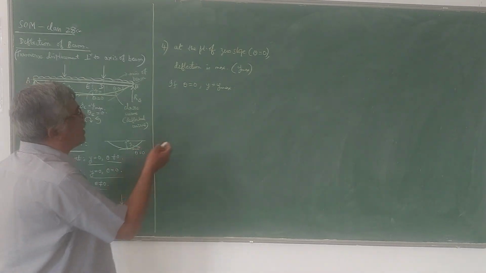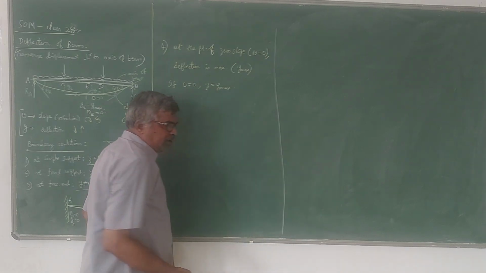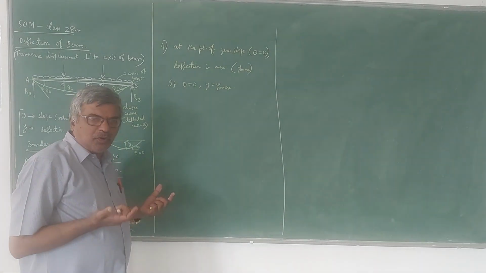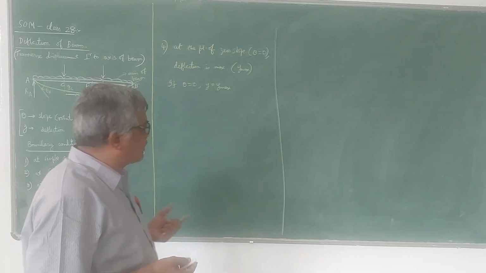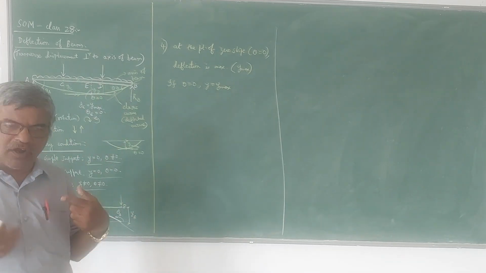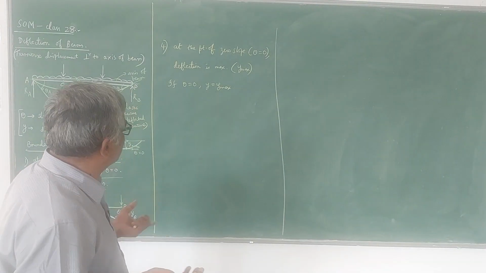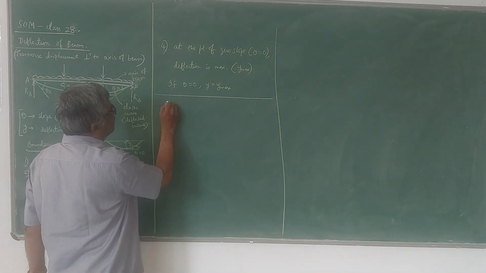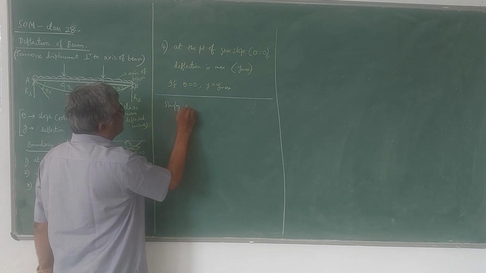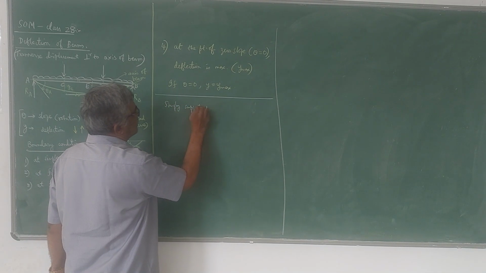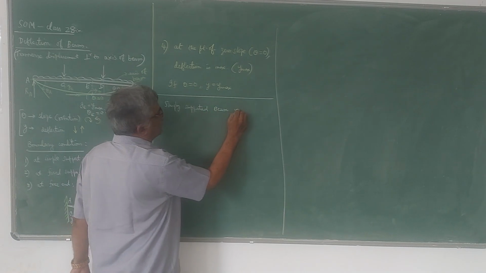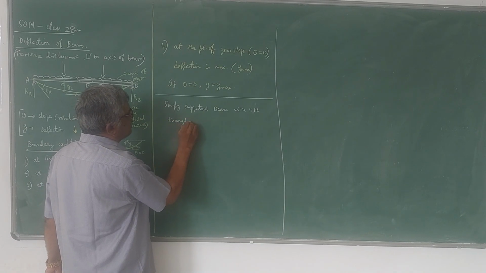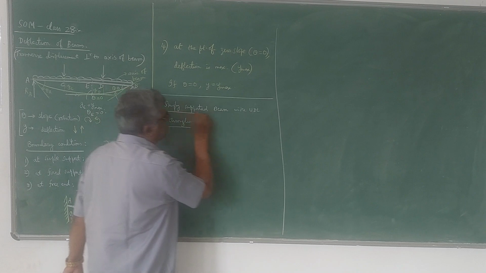Now, to find the deflection, let me initially consider a simply supported beam subjected to UDL. Then we will do some problems on that. Like that we can do for simply supported with concentrated load, cantilever with UDL, cantilever with concentrated load. Anyway, I will discuss one case here. Let me take a simply supported beam with UDL throughout, which means for the entire span. That is UDL. So let me draw the diagram for that.